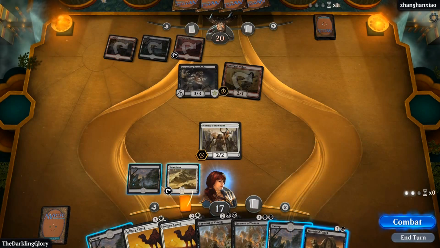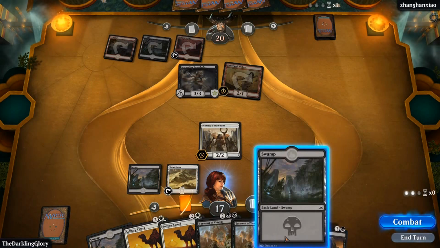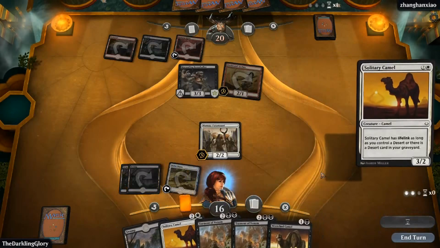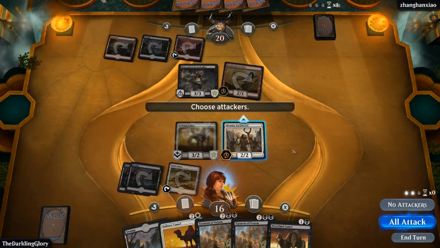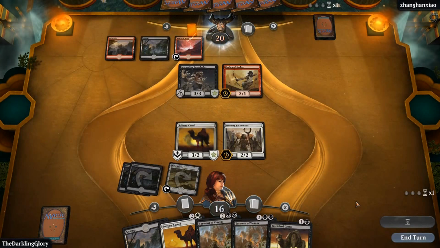Could play this camel and attack for 3 and threaten the trade. The problem is that that's not really a sustainable way to keep getting anything done, and my blocks aren't that good then. I think I would rather play the solitary camels. Threaten blocks.